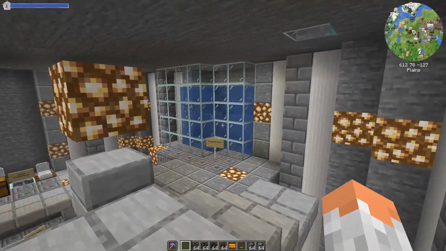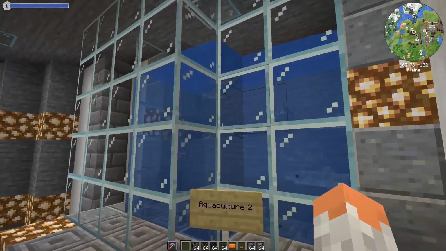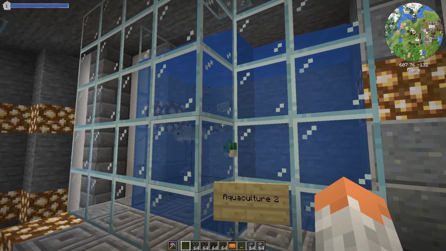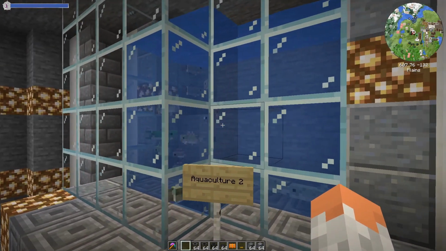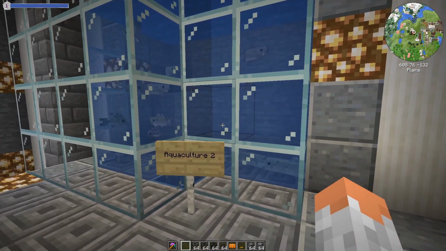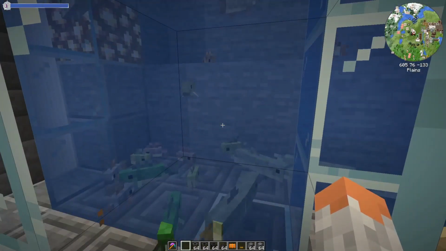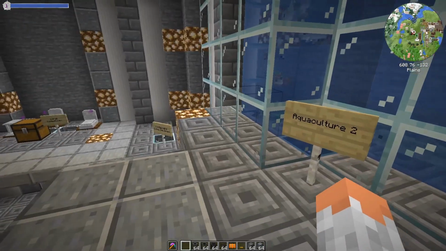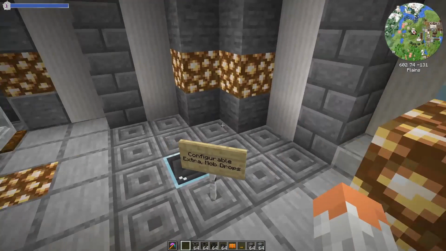So Aquaculture 2. Aquaculture 2 is a mod which adds a lot of things in the ocean, in the seas and lakes. Basically tons of new fish and things that live in water. You have some examples in here, some fish in here. But yeah, tons of new fish as well, and a certain armor that goes with that.